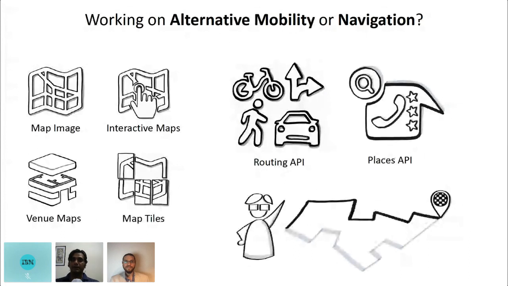Now, if we talk about mobility or navigation, you can also build a mobility solution, say an urban mobility. Here, you can have a map, you can create it with our API, then you can have a mobility solution by defining where you want to go from place A to place B, or from a source to a destination. This is done with the help of routing. And then we have the Places API, which finds important places nearby so that you can show them on a map as a developer to your users. In this way, we can take you from point A to point B in a very efficient and nice way.